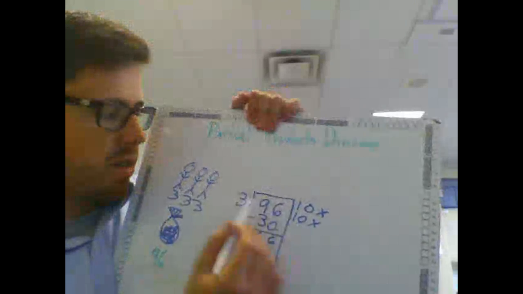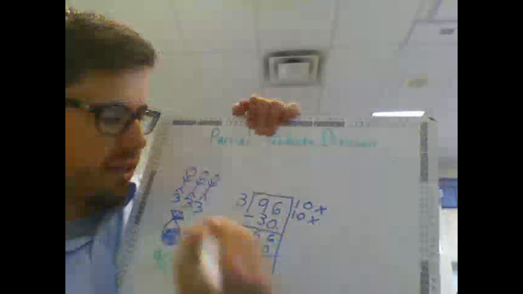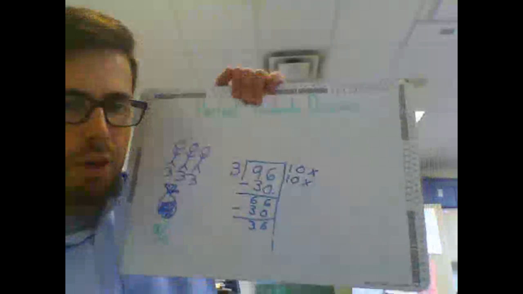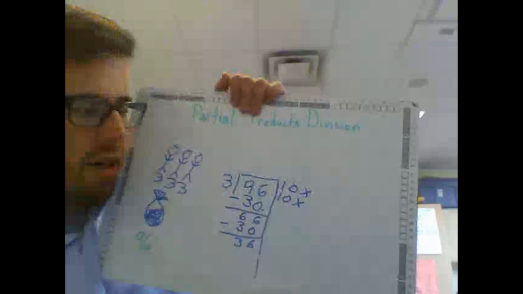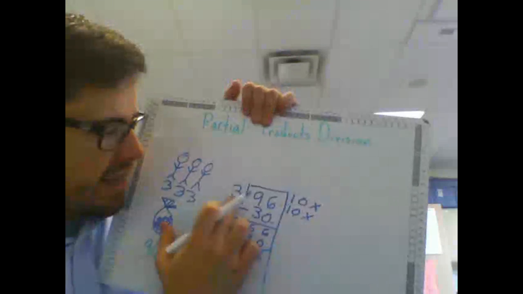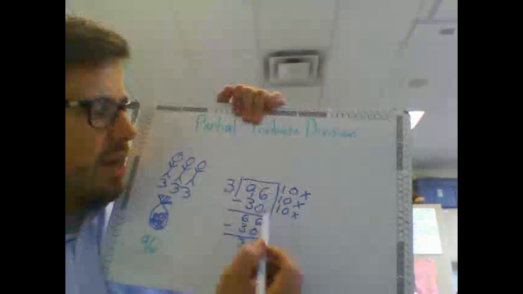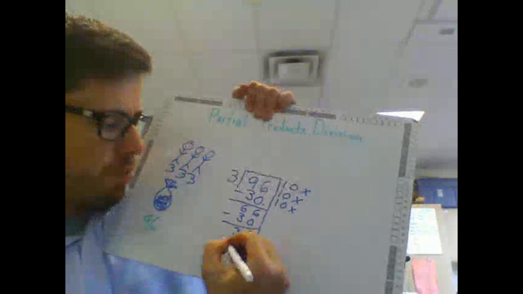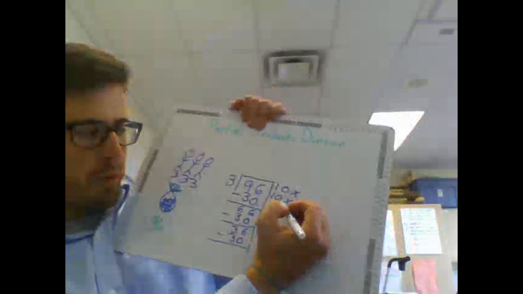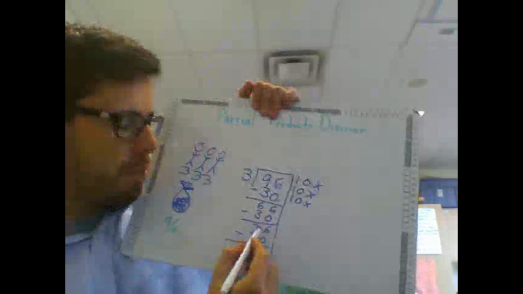3 times 10, we're going to get 30 marshmallows to all of our kids all together. We subtract, and we have now 36 marshmallows in our bag that are left over that need to be given to all of our kids. Well, that's good. That tells us that I can give 10 more marshmallows per kid. 3 times 10 we can give away 30 more marshmallows to our kids. So far, our kids have 10 marshmallows, 20 marshmallows. They have 30 marshmallows all together. Let's see if they can get any more.